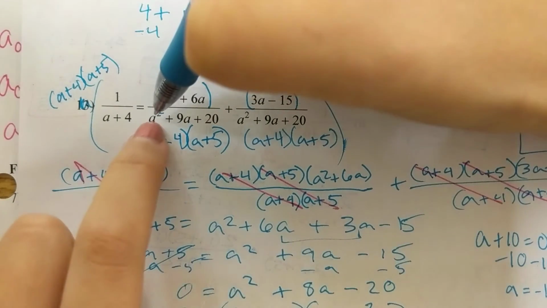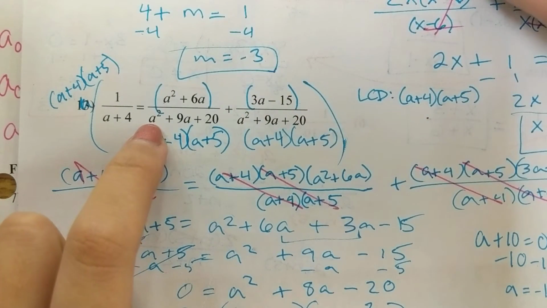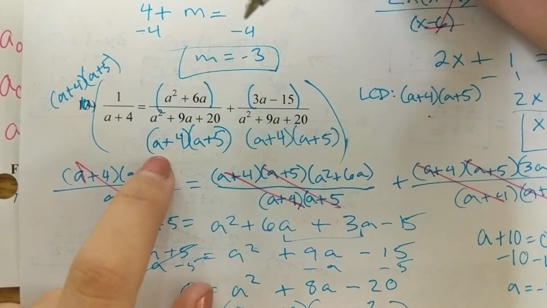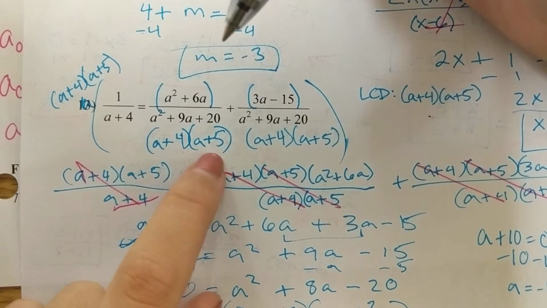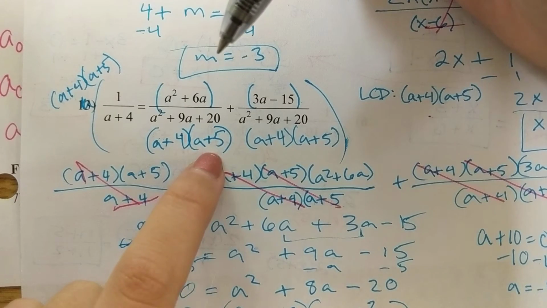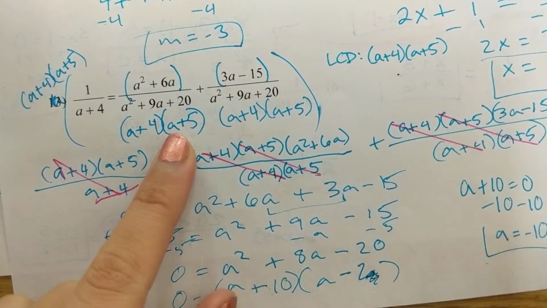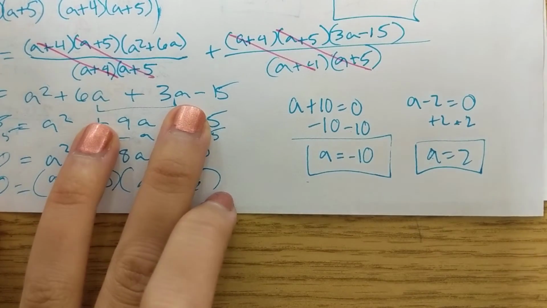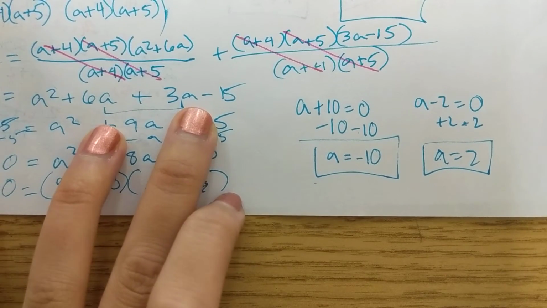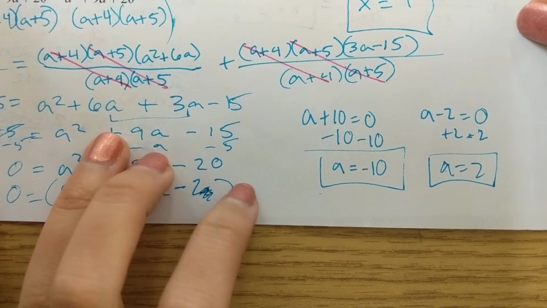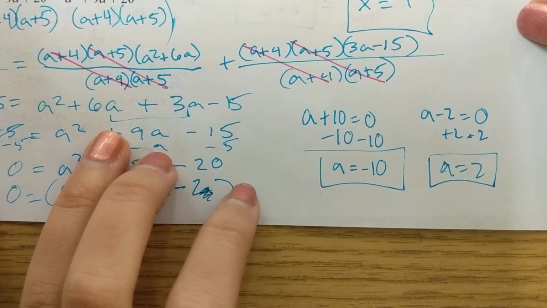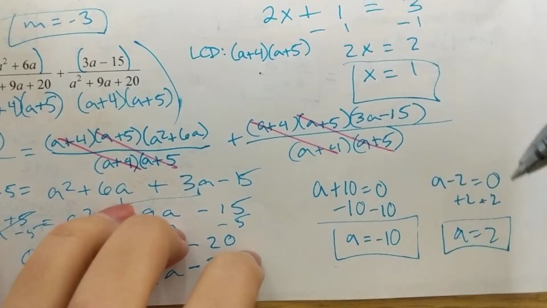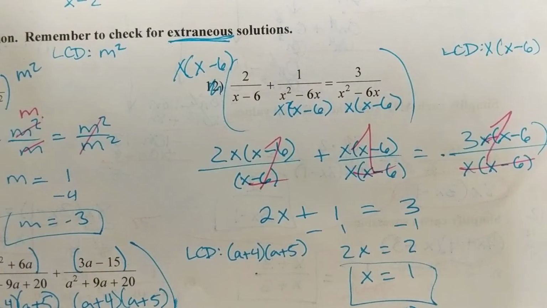Let's try this one. Negative 10 squared is 100. Oh, let's plug it in here, actually. Negative 10 plus 4 is negative 6 times negative 5. Also not 0. Good. Both of them are answers. That may not be true on the test, so you have to check. Please check to see if anything makes a denominator 0. If it does, it is not a solution. Do not box it in or label it as extraneous.